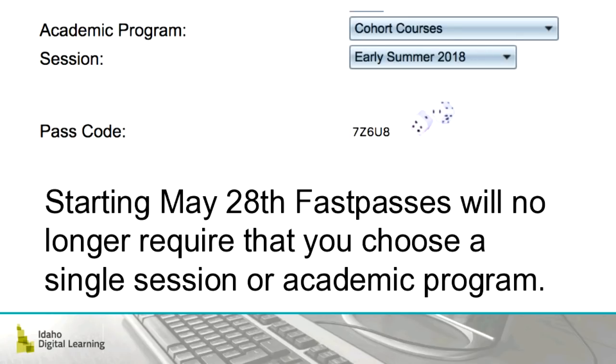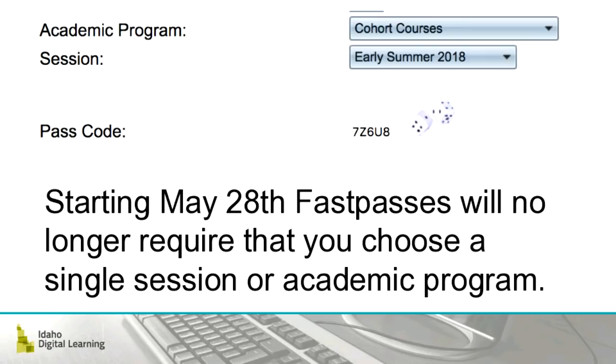So if you're used to dealing with all these different codes, you can create a single code and always have that code available to your students and not have to worry about creating a new code every semester. You always have the ability, if you want, to close down that code and open up a new code, or to limit that code, but we really wanted to open that up for those of you that have requested having that open for a longer period of time.